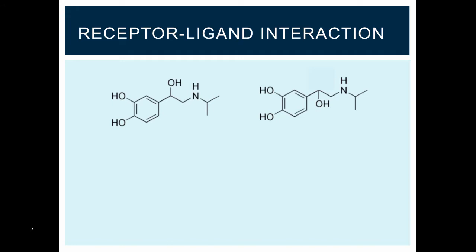Most drugs are currently marketed as what are known as racemic mixtures. That is, they contain both enantiomers, the D and the L isomer. An example of this is isoproterenol. Isoproterenol binds to beta-adrenergic receptors, and this is a perfect example of how chirality can alter the interaction of a drug with a receptor. On the left-hand side, we have the D isomer, D isoproterenol. And on the right-hand side, we have the L isomer, or L isoproterenol. It turns out that because of this asymmetric carbon here, that this hydroxyl group is in a different three-dimensional orientation. But this makes a world of difference.